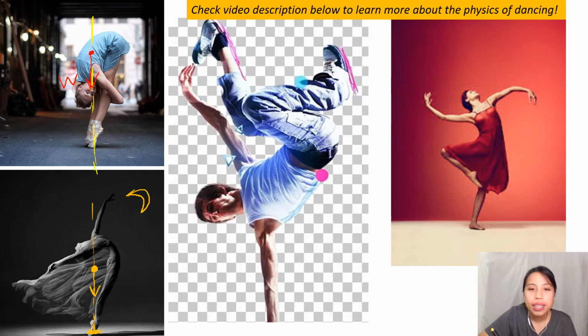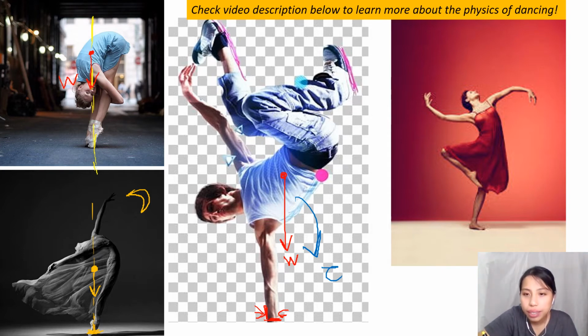Anyway, same thing for this guy in the middle. I don't think he's balanced. I think he's going to fall down actually. So he might fall down this way because it looks like his center of gravity is somewhere here. And it's kind of hard to see because it's a 3D picture in a 2D image. But if his weight is a little down and his support base of his hand is down here, ooh, looks like it's going to be a torque. This weight is going to cause him to fall down this way.